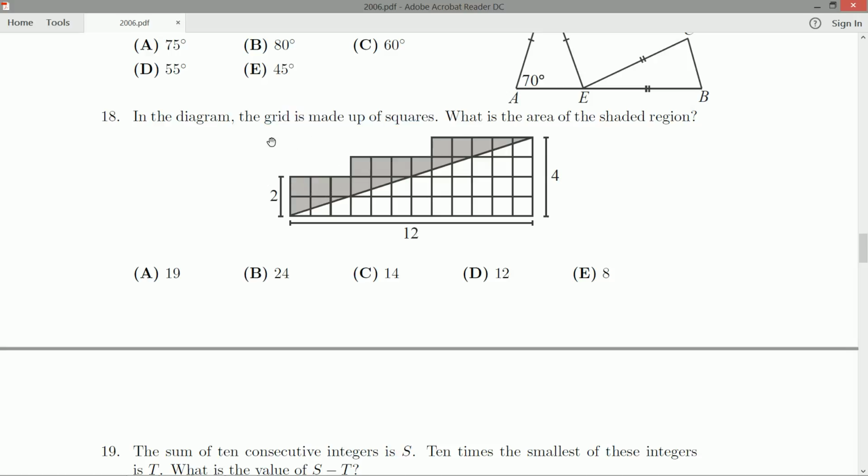Okay, so this is an interesting twist on the "what is the area of the shaded region" questions you'll get from time to time. Usually when I see them on the Waterloo contests, it's a circle with a pie slice cut out, and then they staple on a square and things like that. But this one's a little different. They've given us a grid.